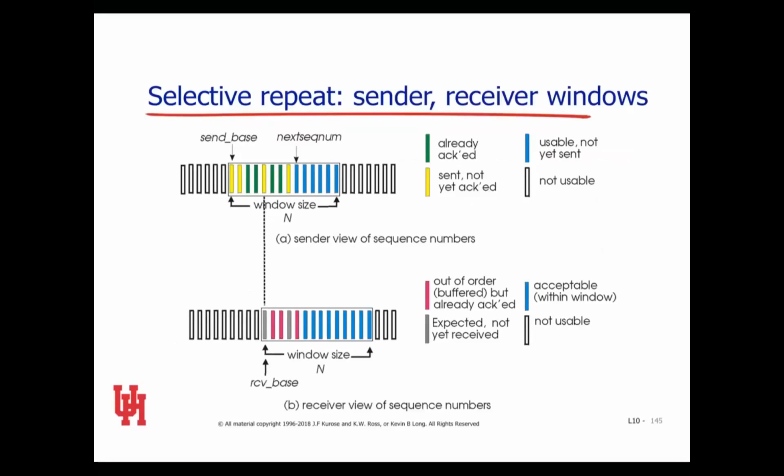So let's say this is my situation. I've sent all of the things up to here. These have been acknowledged. I'm done with them. Forget about them. These have also been acknowledged, but they're not in the right order. So these 2 packets, I'm still waiting on an acknowledgement, as I am for this one and for this one. All right, so what's going to happen?